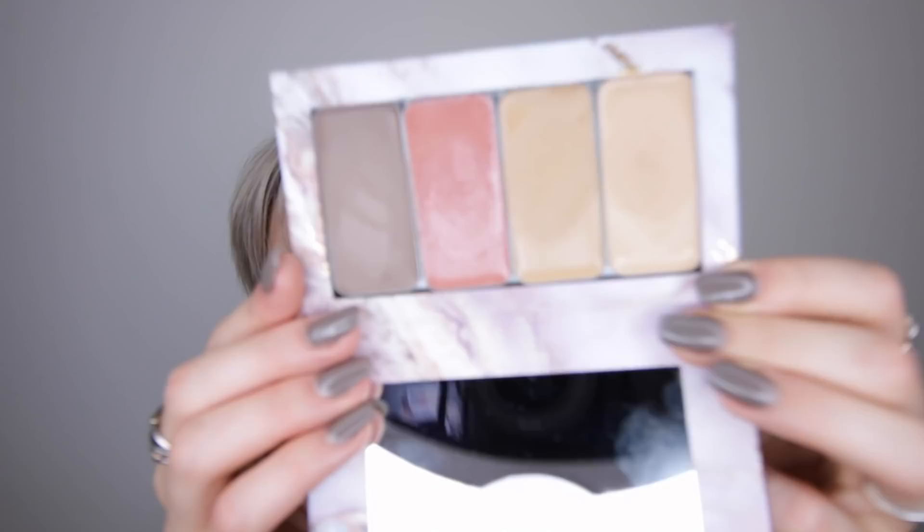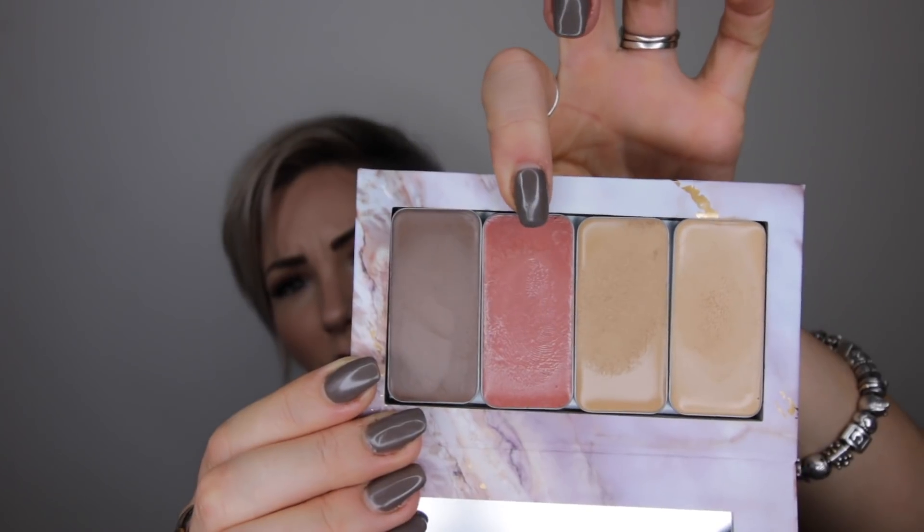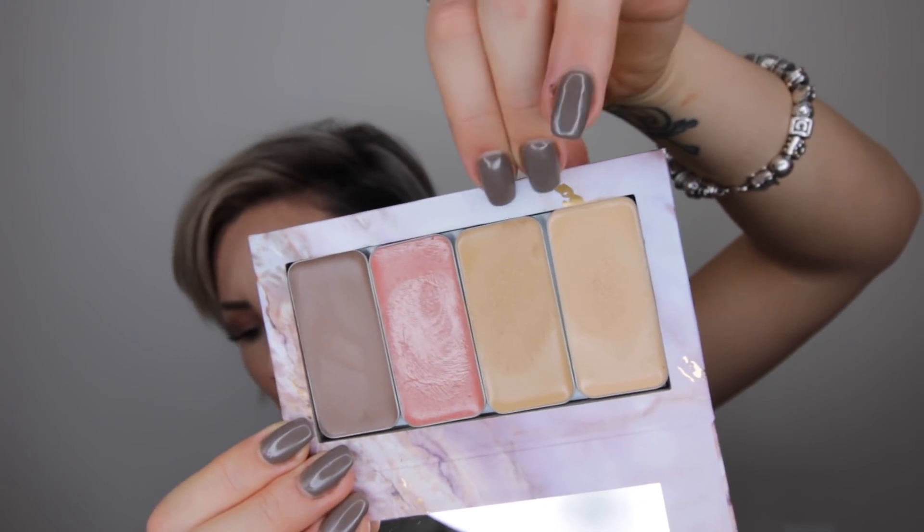Okay, my honest review. Super cute packaging — I think this product is so beautiful. I don't feel like you get a lot of product though; even from just a little use today I dug into it quite a bit. For the blush and contour you don't need much, but the two highlights feel a bit more creamy and loose. If you have oily skin I'd suggest setting powder on top. I like the idea of it — with more practice it would probably take less time. But usually my morning routine is quick: concealer, bronzer, blush, highlight, done. This requires you to really work it and be very precise — the contour, blush, and highlight all need careful, separate attention.